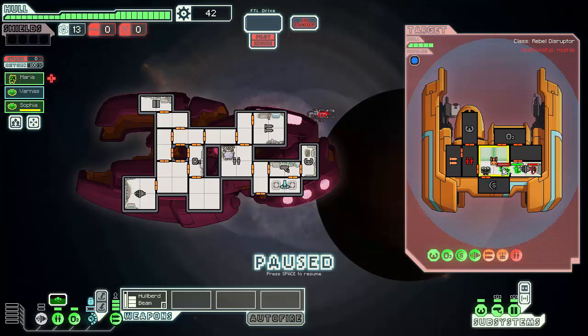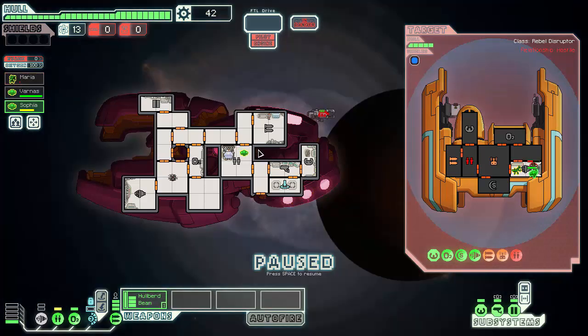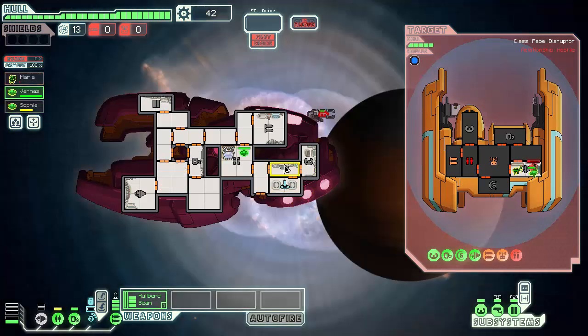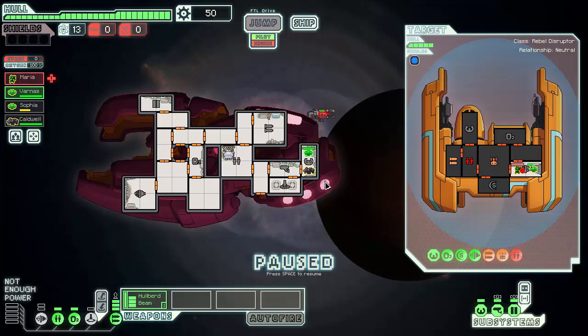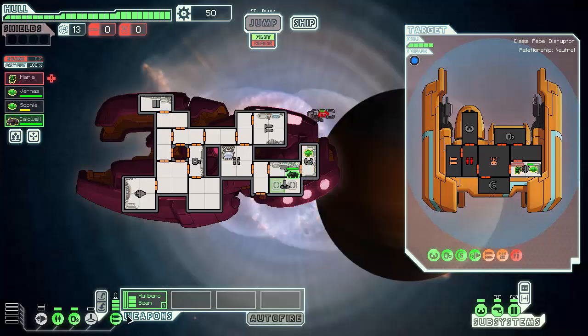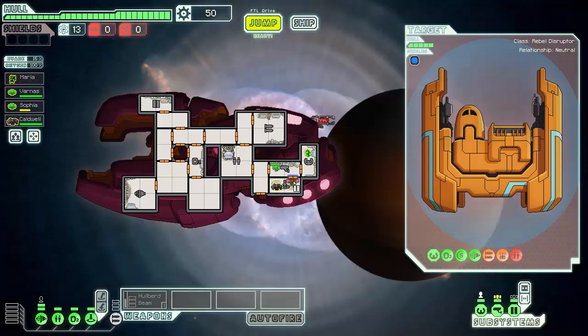You both go out. You go in first, then you. Ugh, man. We got somebody to complete our boarding party. That's good. Alright, so you get killed.